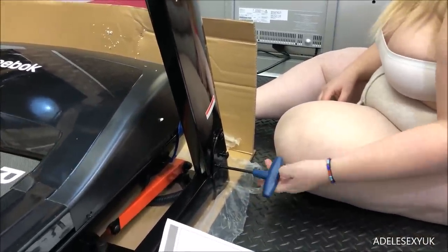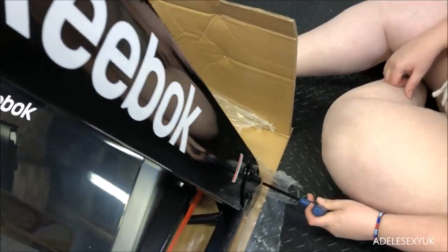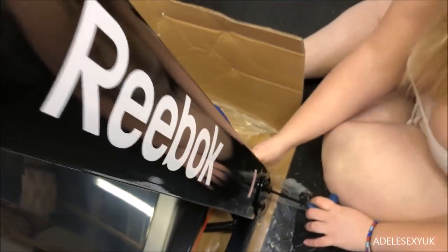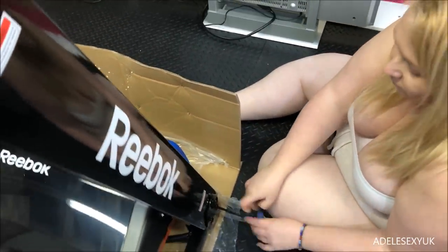Don't fancy tightening these and then it being trapped, the wire. Is it trapped? Shouldn't be, because it goes through a hole down the bottom. It doesn't go through that bit.